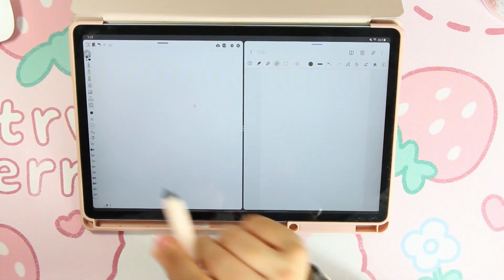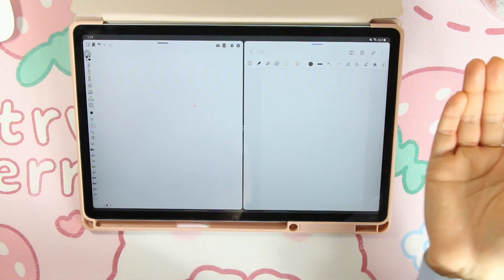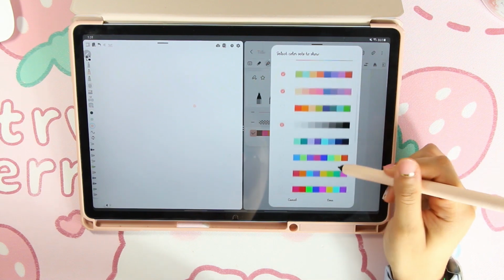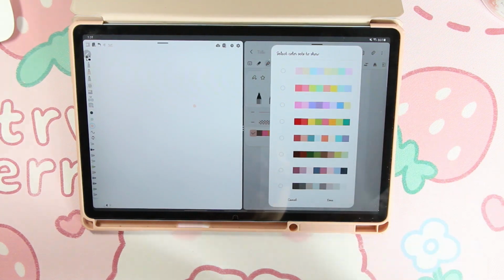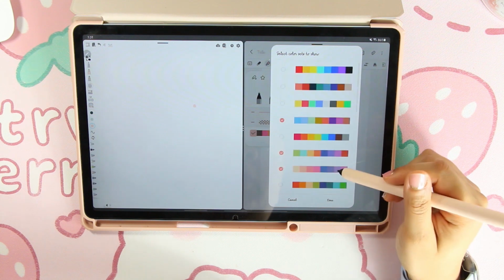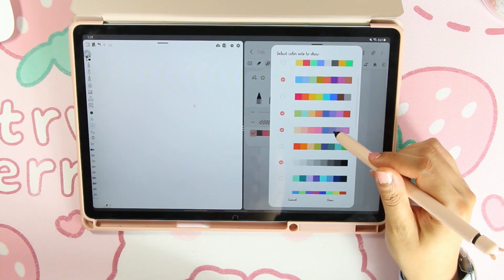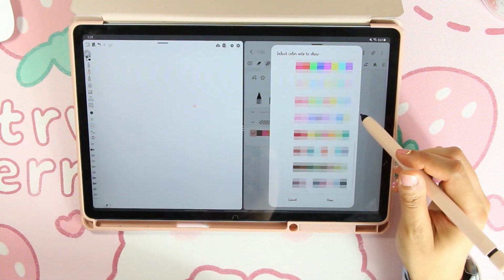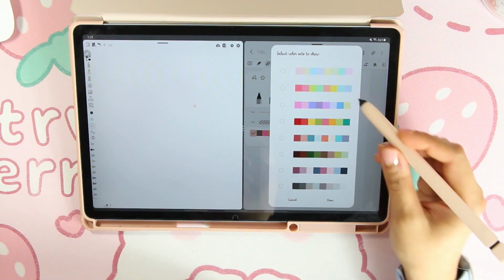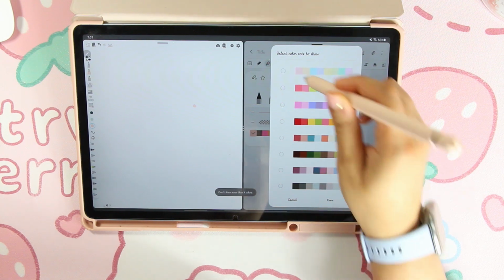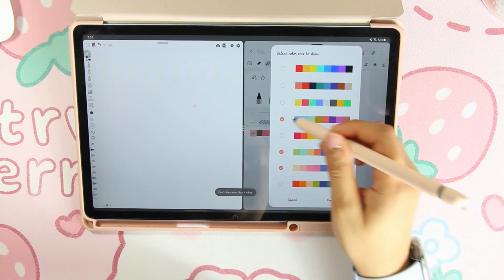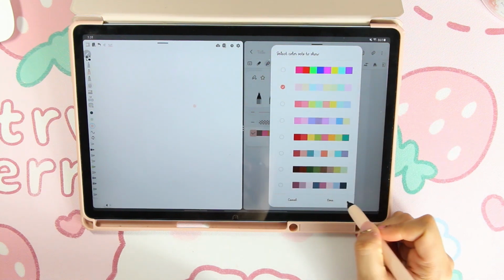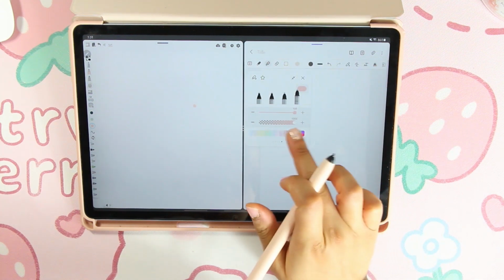And what's really cool about Samsung Notes, where I feel like it has some positives, is that it gives you color palettes already to work with in here, which I think is really cool, especially if you're not versed well in colors and matching colors and complementary colors, and you just want a palette to use all of the time, then you can select it. I think I already have 3 selected, which I'm gonna just uncheck one of them, and you would just select the one. So I think you can only have 3 at a time, and then you'll swipe.